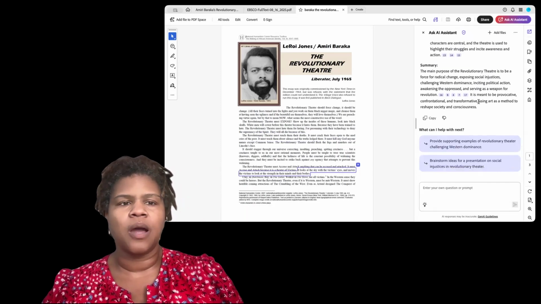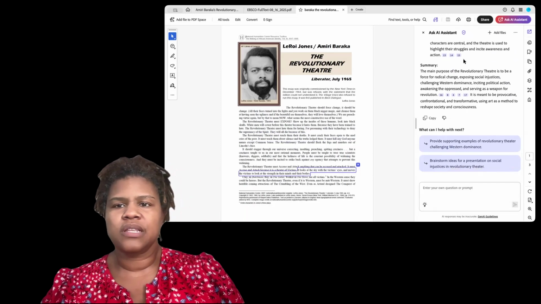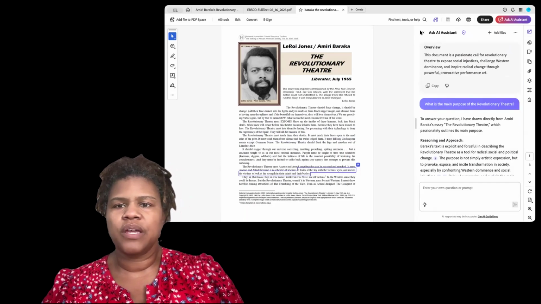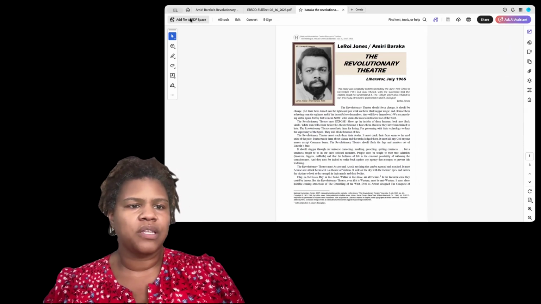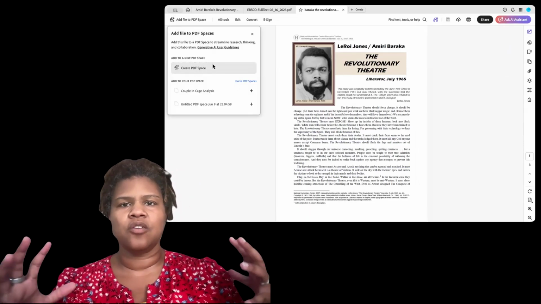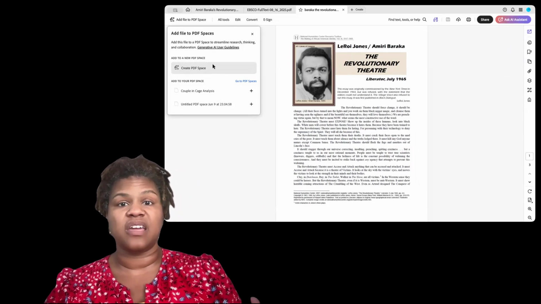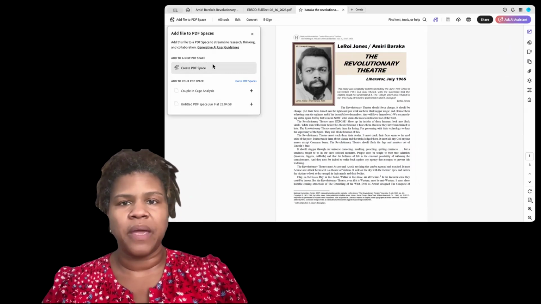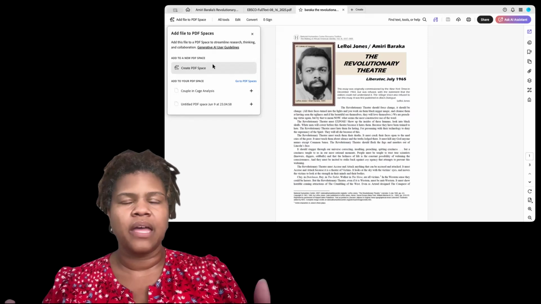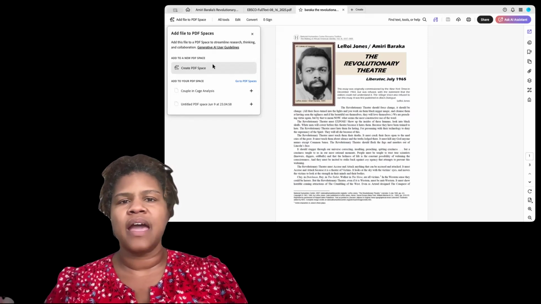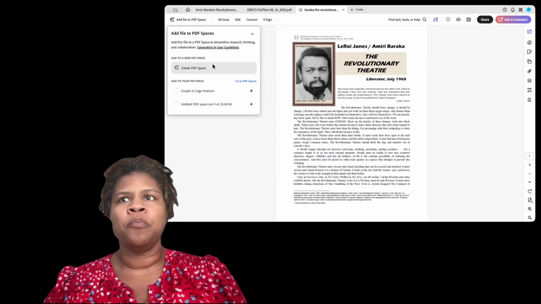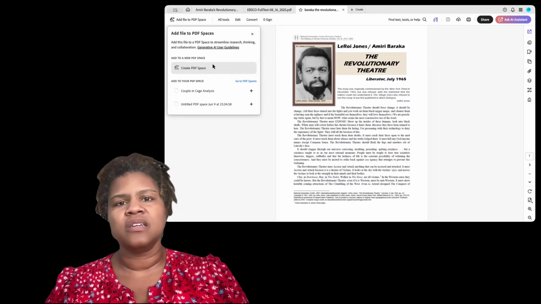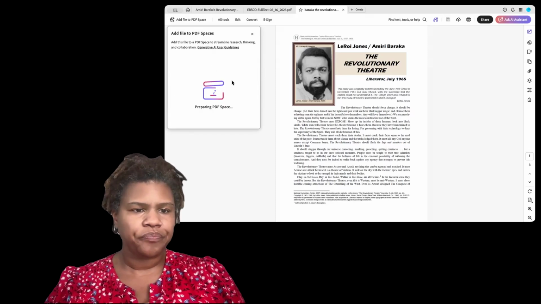So yeah, I think that's really helpful. Another tool that I really like and I've been playing around with too is PDF Spaces. PDF Spaces are really unique in that it creates literally just a container. It creates a container space in Acrobat for any document that you want to synthesize and analyze. It gives you a space to put your documents, your course content, into conversation with each other.